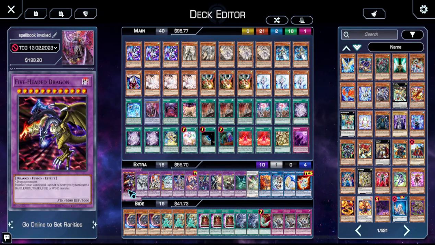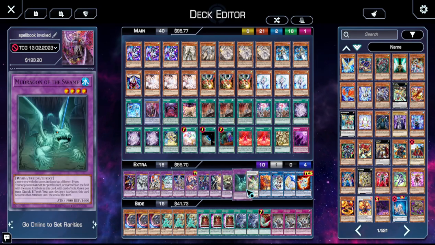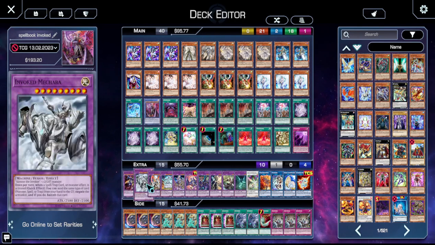I think there's one other one, but this is a DARK, first of all. So that's super important if you want to go into Winda and you can only send Apcolon by itself, and you want to send something else like Herald of the Arclight, but you need a DARK in the graveyard. 5-Headed Dragon kind of has that covered. It is what it is. Also, it's a kind of cool card.